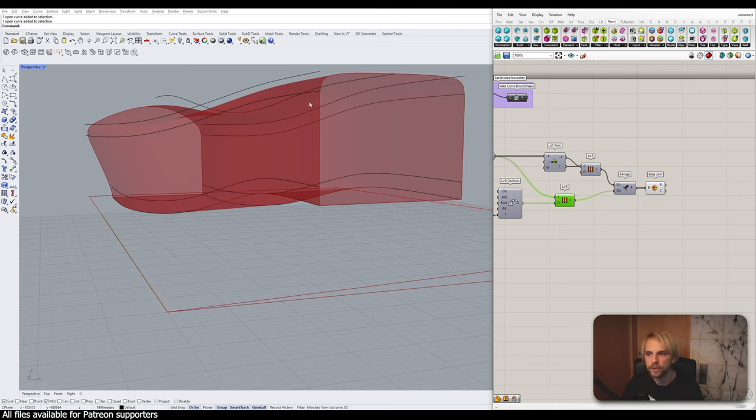And then we can change the amount by changing the count number from 10 to something else. It's going to always give you one extra point at the end, right? Because it's basically 10 segments, not 10 points that you're giving it here. So let's say 12, something like that.